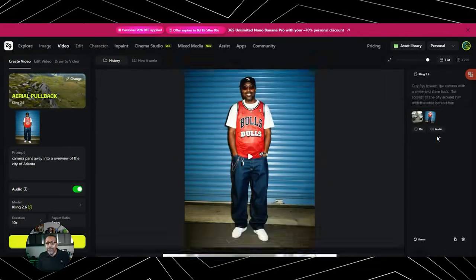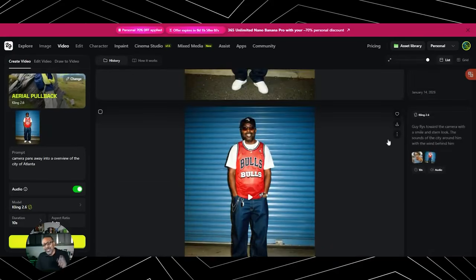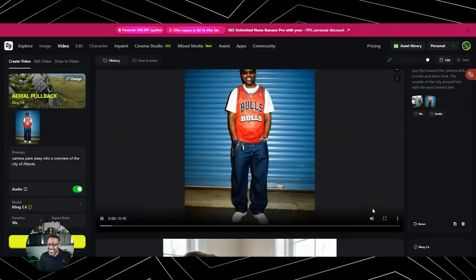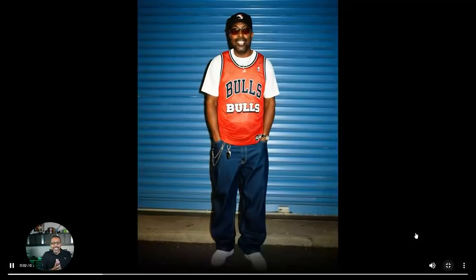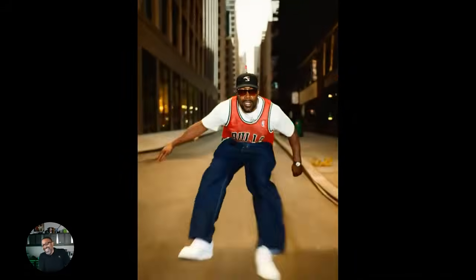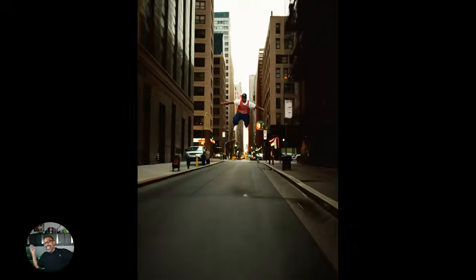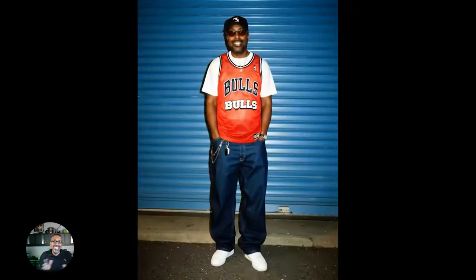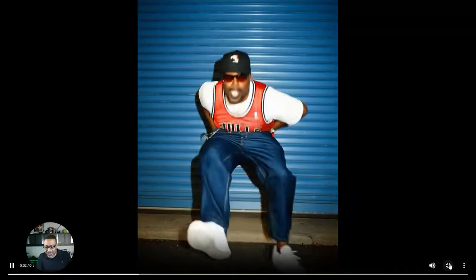So, one other thing I do want to show you. You can actually do certain things. Let's say you want a Superman effect and you make yourself fly. I tried this. It didn't necessarily work out as great for me, but this is fly. It kicked out. It had me fly backwards with the legs out. But I wasn't expecting that. I thought it was going to actually do a flying scene.